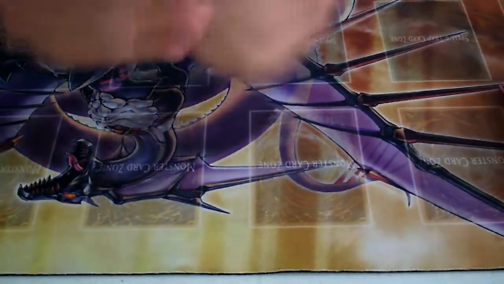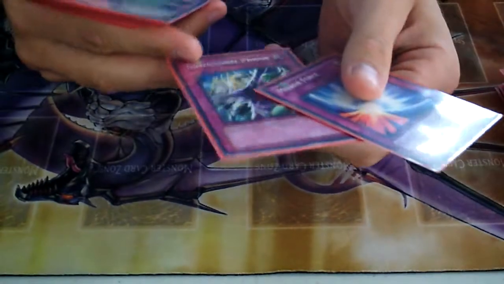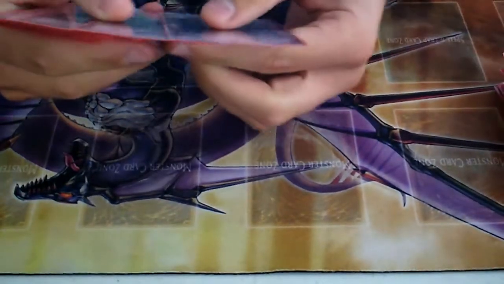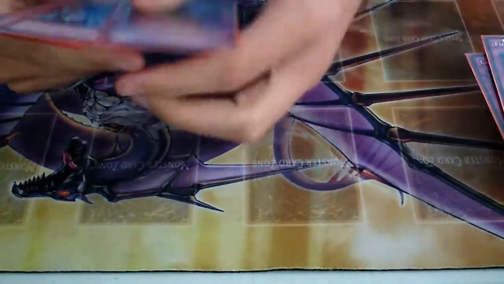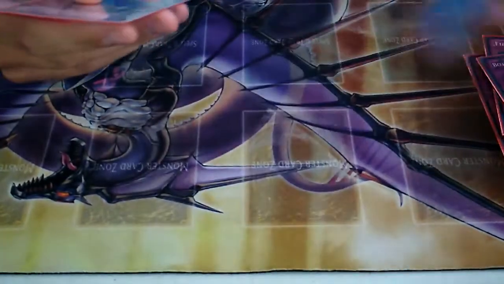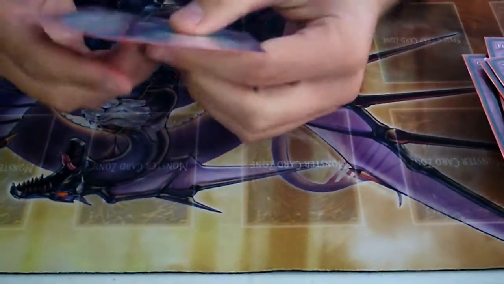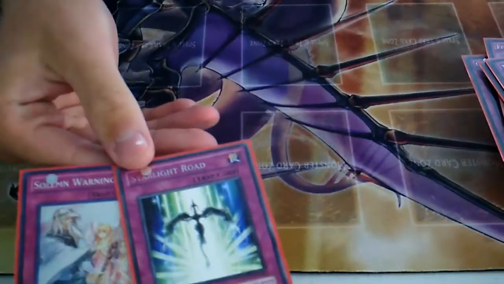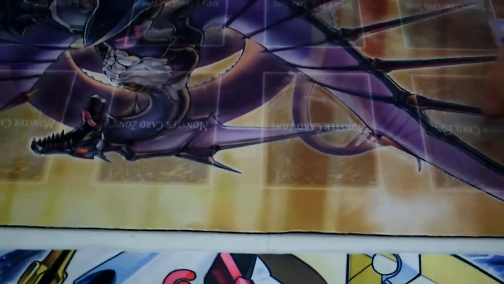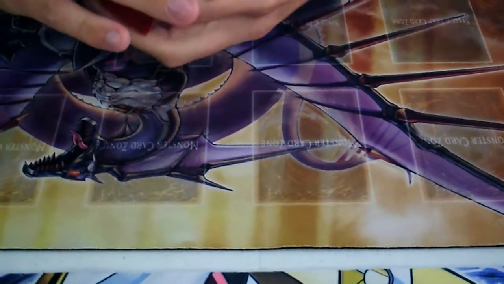Traps. We have Mirror Force, Dimensional Prison, I always get those 2 confused. 2 Call of the Haunted, 2 Fiendish Chains, a Bottomless Trap Hole, Torrential Tribute, Compulsory Evacuation Device, and a Solemn Warning and Starlight Road.